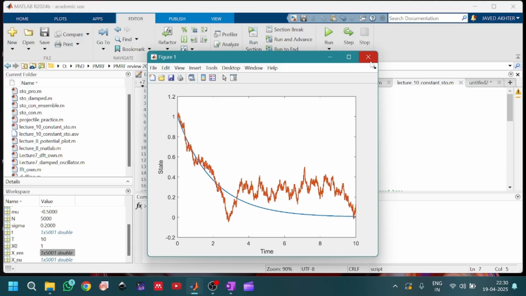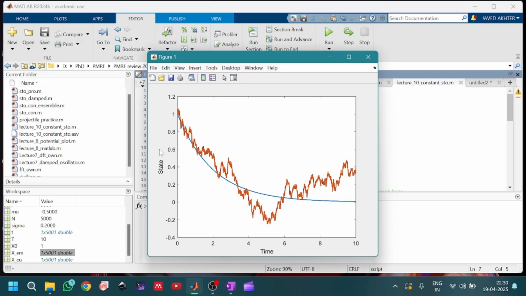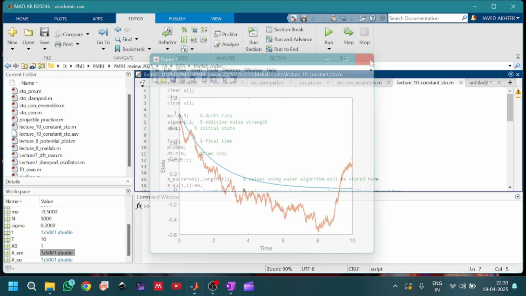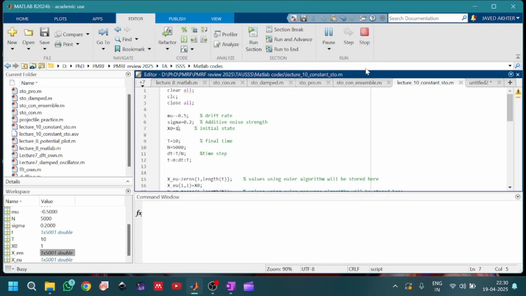Now if you run the code again, you will see a different response in the Euler Maruyama. The curve looks different because you are dealing with noise, so it is not an analytic function. That is why in each run, in each ensemble, you will have a different kind of response.